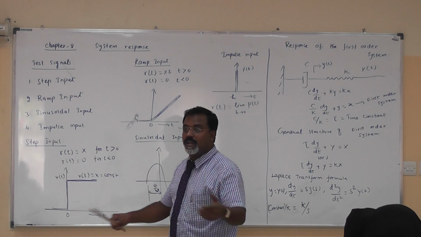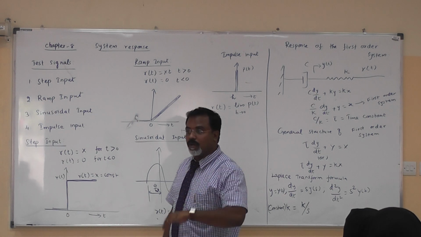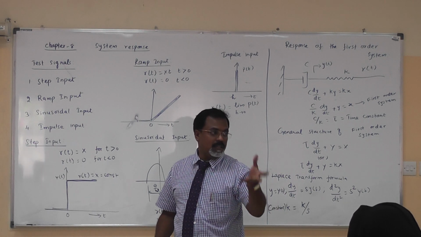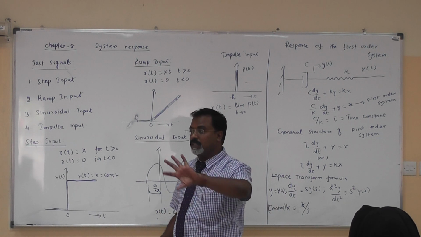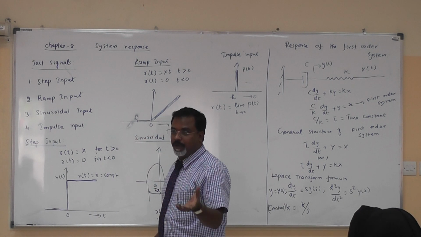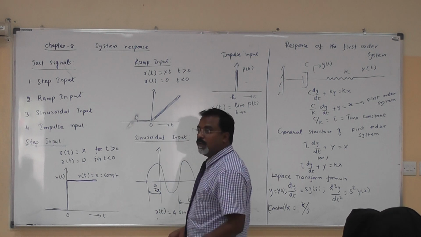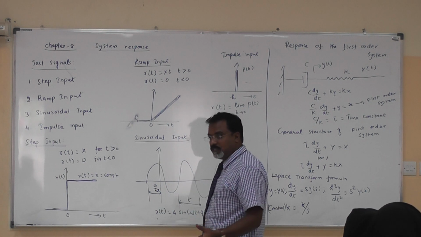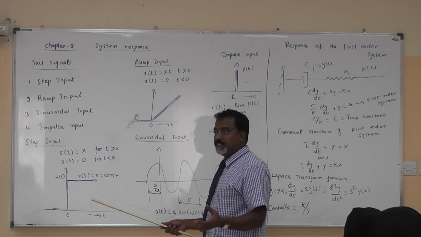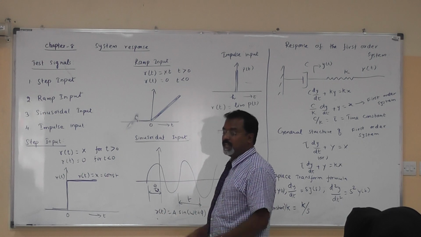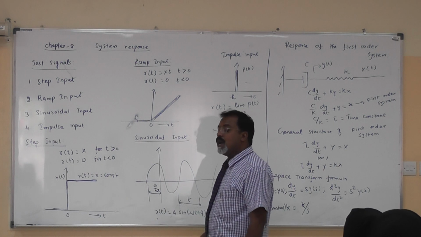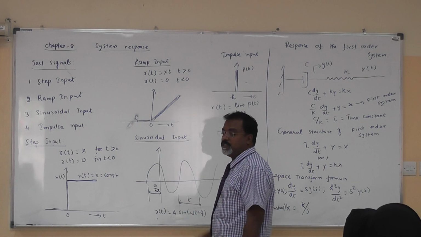To control the system, these are all very important. If any error is coming, you have to control the system. How can you find the error? If you give some input voluntarily and then find the system response, you check how the system is responding to that particular test signal, and if any error is coming, you rectify it. Otherwise, you can find what the system response will be after a certain period of time. After 5 seconds how the system will be, after 10 seconds how it will be, all those things you can find by giving some signals.